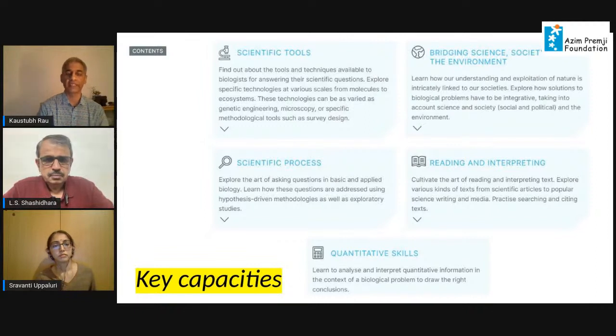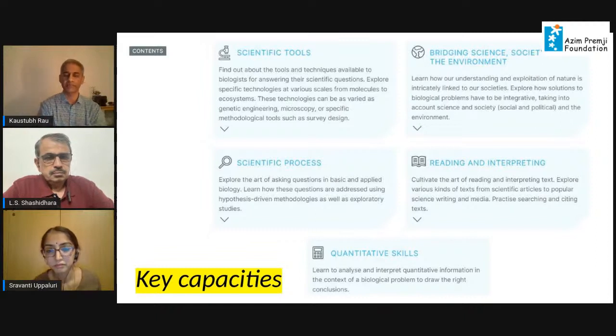And these are 5 capacities that we finally arrived at, all the authors in our discussion. And it's also based on our experience in teaching in the classroom. So one of the standard ones which we would normally engage with is reading and interpreting. And essentially, it might just stop there when we are teaching biology. Students have a textbook or they have a lecture, they read it and interpret the material. But that's only one capacity that we think is important. Apart from that, there are other things.